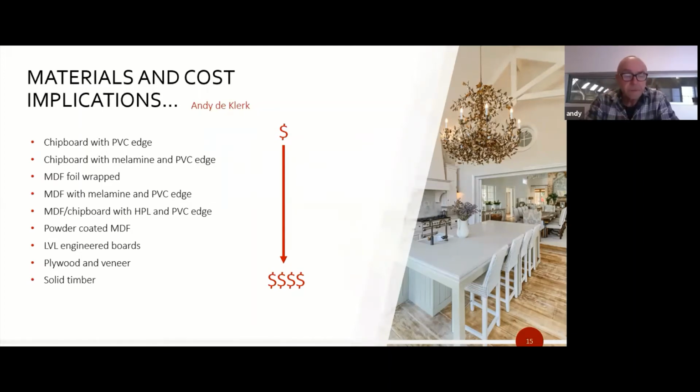As Bo said, the vast majority of kitchen cabinets and wardrobe cabinets in South Africa are chipboard with a melamine facing on it and a PVC edge. I'd say, you reckon 99%, I think probably 90%, maybe 95%, but that's the vast majority. And again, all these things, the more you upgrade them, the more expensive they are. I'm not going to go into the costs, but it depends on the customer and the client's budget and everything.